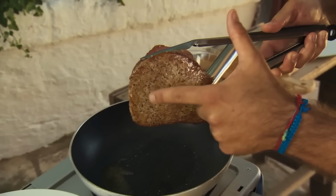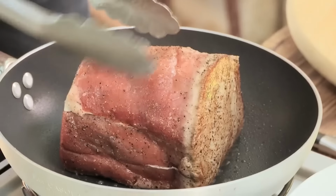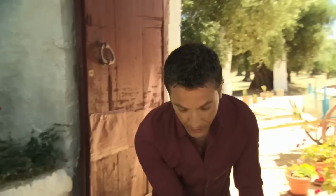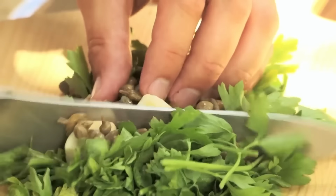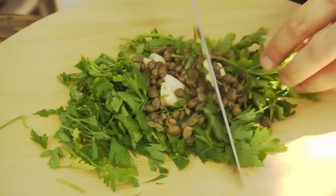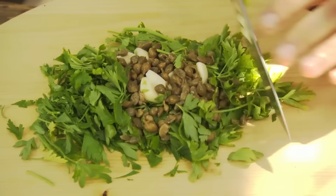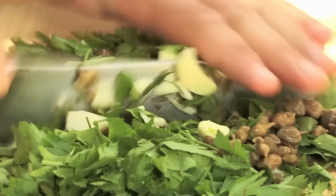And this is exactly what you want. Look, nice light brown, and carry on with the other side. Now, the only thing that you have to do is to chop away. I could use a blender here, but I don't want a puree. I want my gremolata to have a rough texture. Once you learn how to make gremolata, you will use it over and over again.